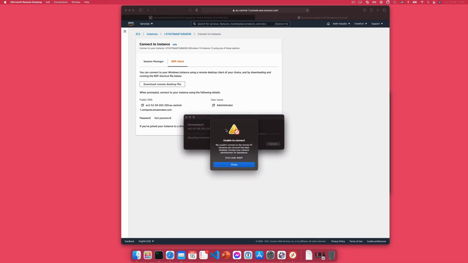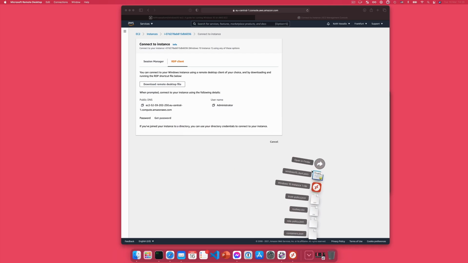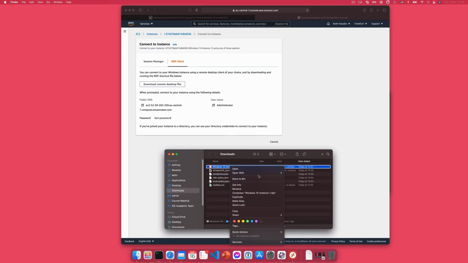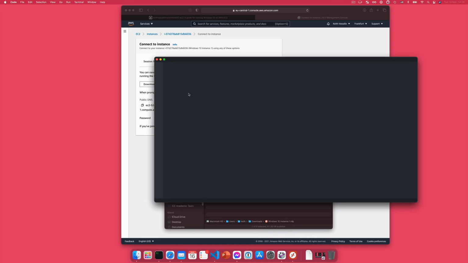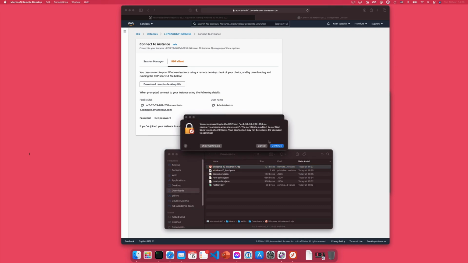Okay, so continue. Now you might get this error that you couldn't connect because your account has been disabled. That's because we didn't set an administrator password. That's no problem, because you can open the RDP file you downloaded using a text editor. I'm going to use Visual Studio Code here, but it doesn't really make a difference. Then all you need to do is change the username here from administrator to whatever you set your user account to, in my case, key. Okay, so now we should be able to connect. Yeah, there you go. I'll enter my password.